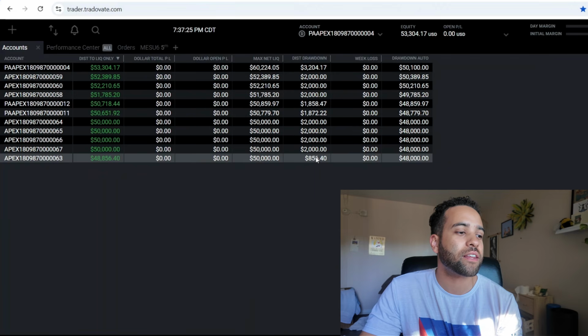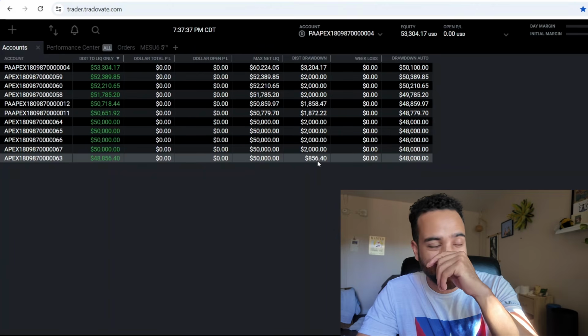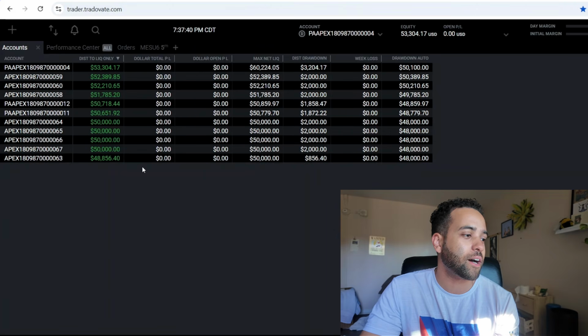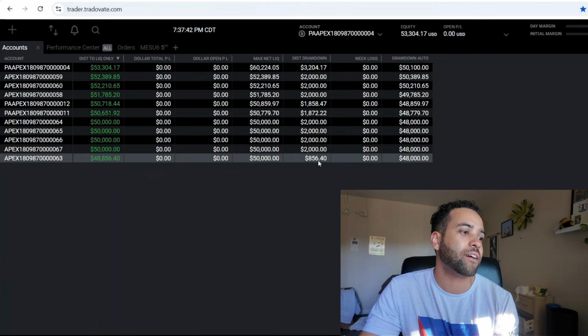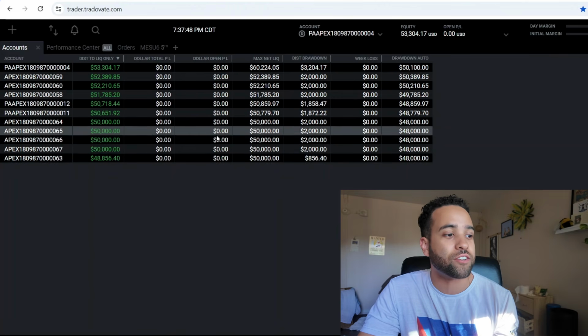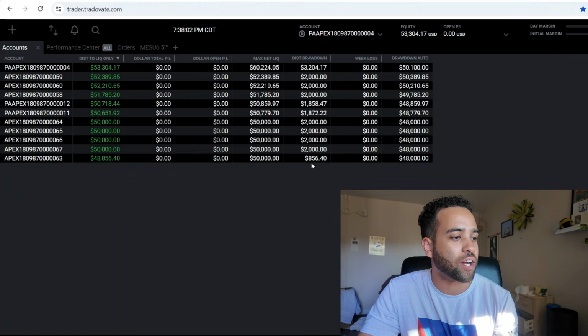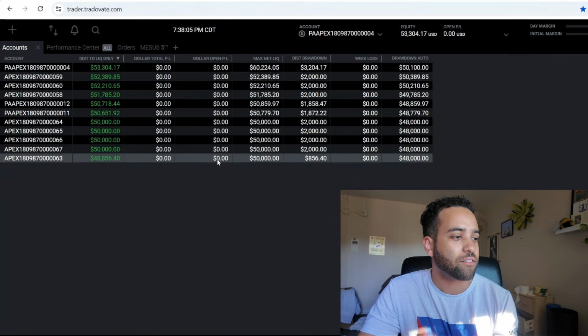Sometimes I like to try to pass these evals in one trade, because you can do that. I'll trade 6 minis on ES, trying to go for 10 points, and that's passing. But all of these accounts have an end of day drawdown, and they have a max daily drawdown of $1,000, right? So I basically get 2 cracks at trying to pass it in one go. But now that this is at only $800 worth of room until I blow it, I'm probably just gonna YOLO this one to try to get it back to around 50K, and then I'll evaluate from there.